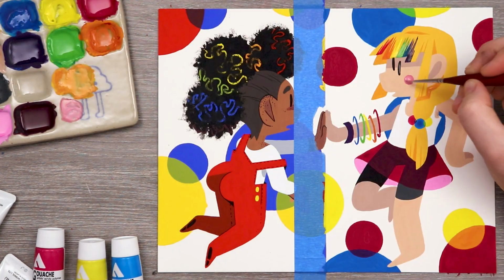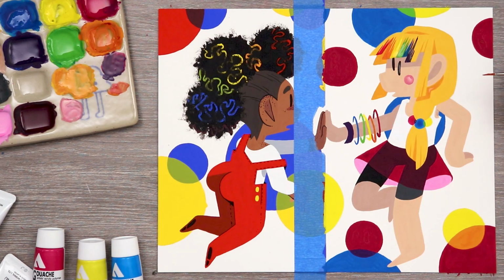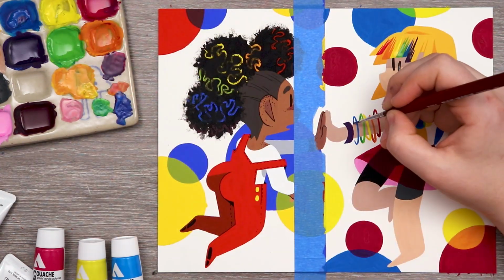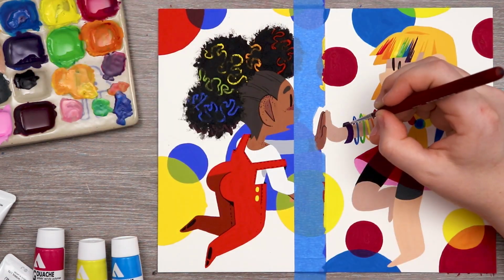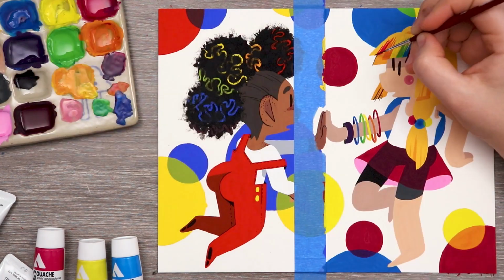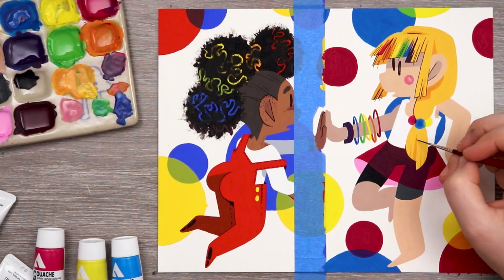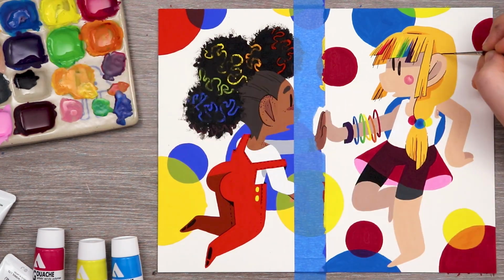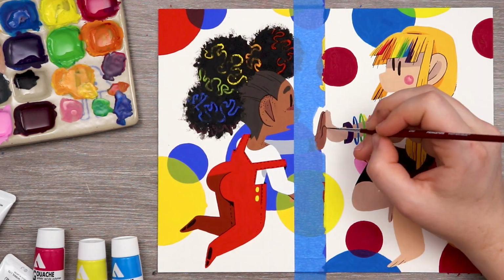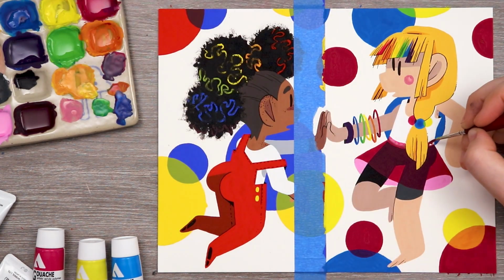I seriously made that skin tone out of white, yellow, and a little bit of magenta / red if you're using the red, yellow, blue. Okay, I'll admit, I put a very tiny bit of blue or cyan just to add that sort of purpley tint to the skin. Otherwise, look at these characters. They're super adorable, they're super colorful, and I had a lot of fun with this challenge. Using a limited color palette, especially when you can mix literally any color ever, is super fun. It's super colorful, and I would highly recommend it.